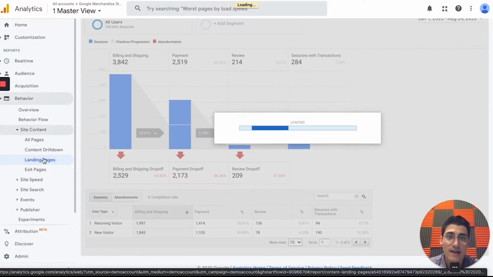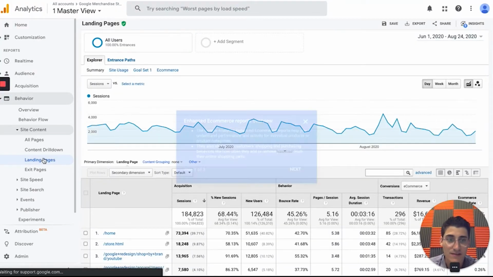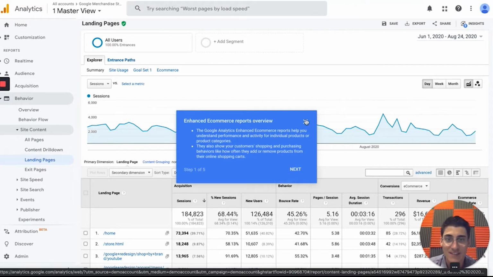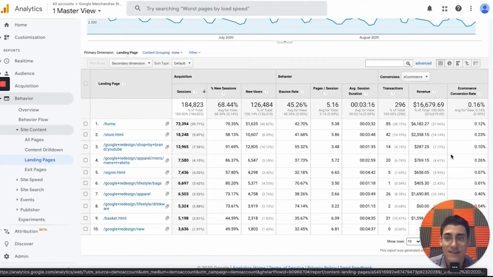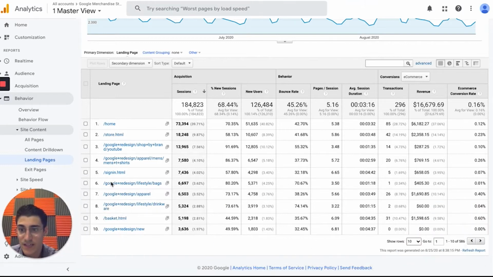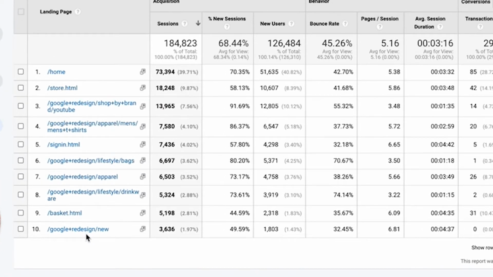Landing pages have some pretty great key performance indicators that we can go over. Again, it breaks it down to something very similar: acquisition, behavior, and conversion. And why I like it is because we can see the most valuable landing pages, whether it is by revenue or, again, if it's by engagement. But for me, there might be some pages here that actually are leading to engagement that might not necessarily be product pages.